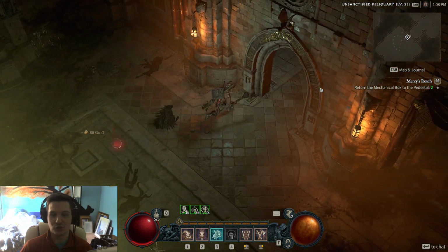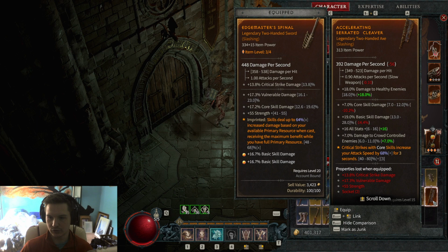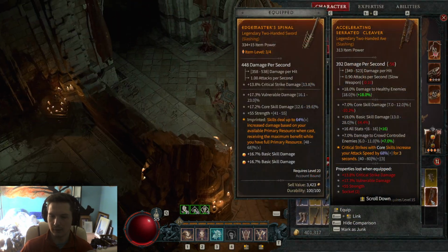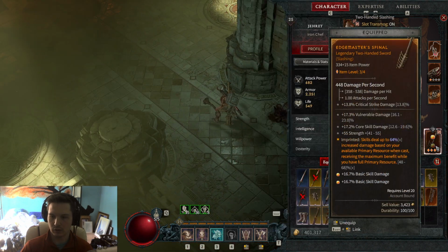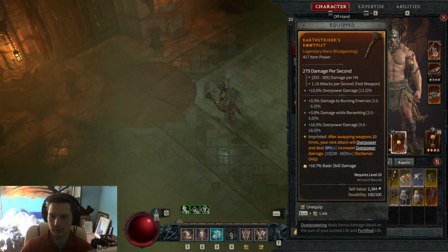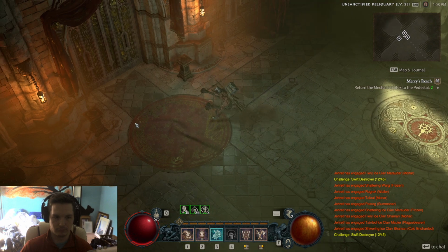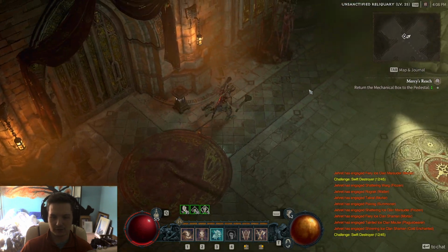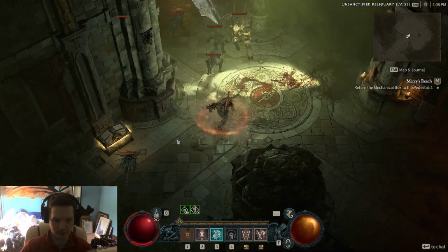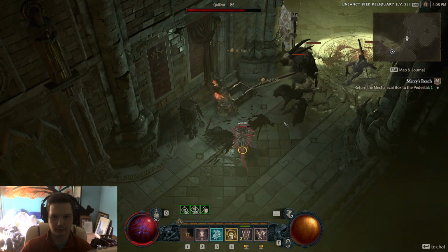Yeah, so I don't even use Death Blow, but it's kind of fun. Got another legendary. It's critical strikes increase your attack speed. Oh yeah, that's another cool affix, and I would almost want to put it on probably this one. Critical strikes. Yeah. But there's a lot of attack speed stuff, as always. You can think a lot about attack speed.